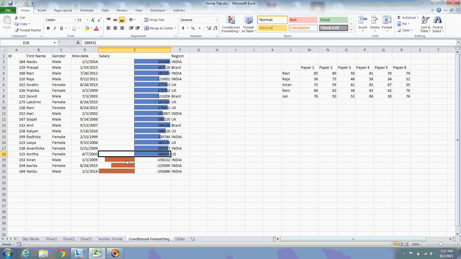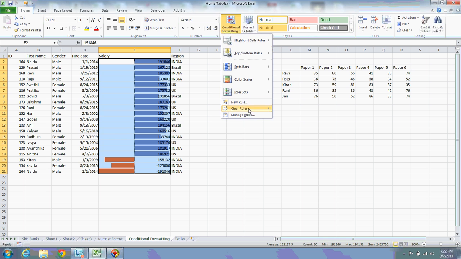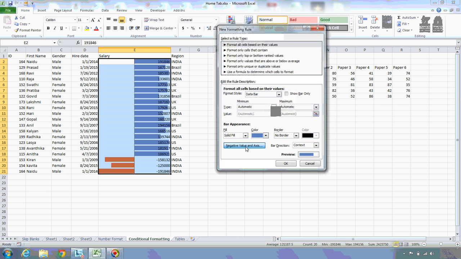However, this is showing the direction from right to left, but I don't want to show my direction like this. I want to show my direction from left to right. Then how can I do that? You can also change the direction of negative values from here. Now let us see how we can do this.